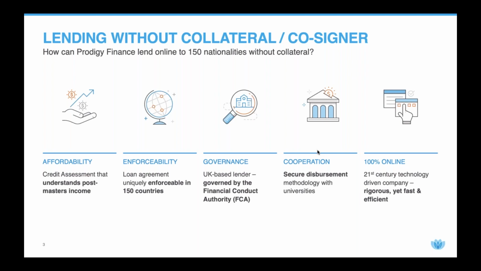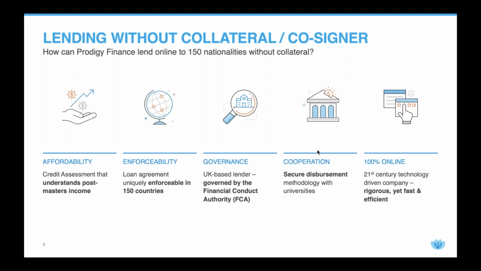Two, since our enforceability is uniquely enforceable in 150 countries, that makes it easy for us in terms of risk appetite. So if you asked what is a guarantee or what is a risk appetite, this is not to scare you, but we are enforceable in 150 countries. There have been barely any cases over the last 10 years amongst those 15,000 students where we have had people defaulting, because we support a really, really niche market and we support the brightest talent in the world.